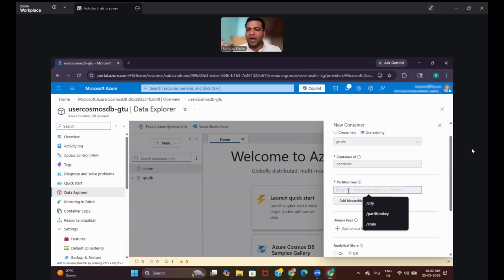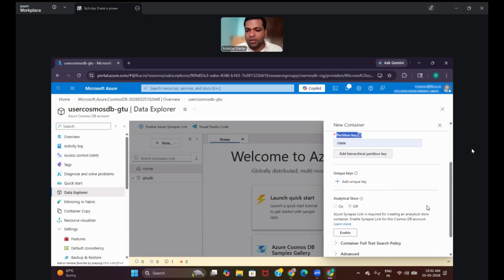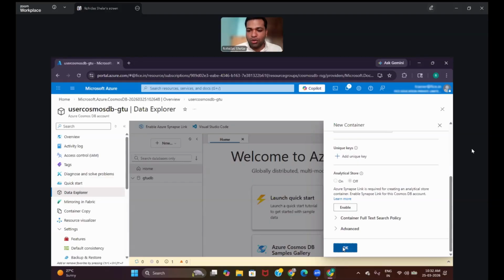So I can use this partition key. If I want to count the people from the same country and from different states, I will use the partition key as state. So for now, I will just use state as the partition key, and then click on OK.